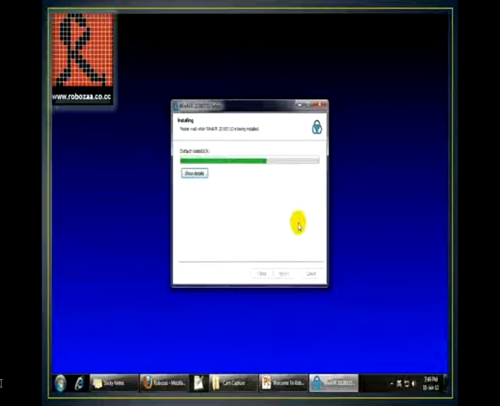In this tutorial, I will show you how to configure WinAVR to compile your code and dump your code into a microcontroller, that is, programming your microcontroller using WinAVR. I'm assuming that you have a USB ASP programmer, but if you have any other programmer, then probably it will also work.